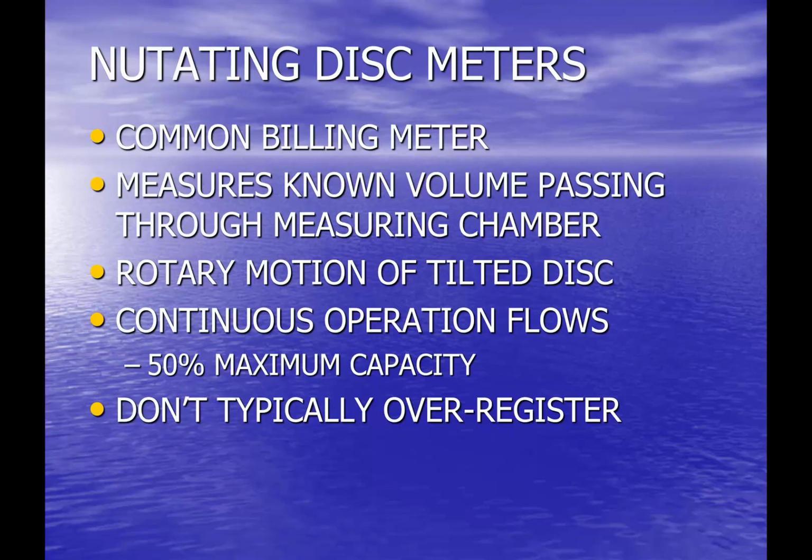We get calls periodically about people that are concerned their bill is too high and think that the meter is the culprit, and we try to explain to them that it's usually not, that the likely cause of a high bill is going to be either a leak. It could be just habits and overusage, but oftentimes the culprit is some sort of leak, either on a running toilet, which can add up to a lot of water over a long period of time, or potentially pipe leaks in perhaps their irrigation system or in their yard someplace.